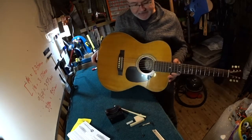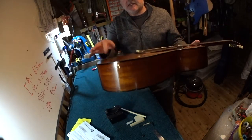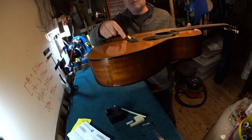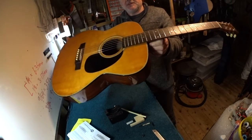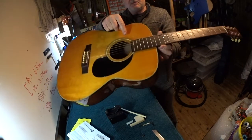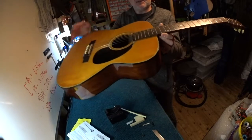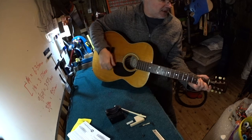The only downside about this guitar is because of its age, it's not only bellying, the bridge is rising up and giving it a higher action than it should have, and over time would be in danger of the bridge coming away because of the curved top. The string loading over the years has also caused this part of the guitar to sink inwards a little bit. As this bellies up, that tends to sink down, and this bends because it's only as thin as the fingerboard. So we've got this kind of guitar body distortion.